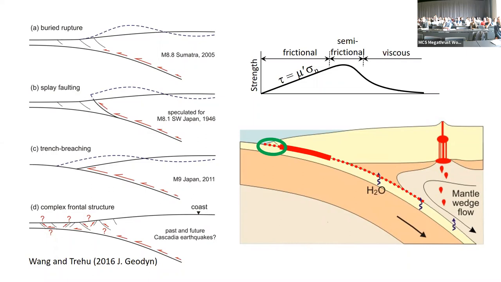And the tsunami can be generated in different ways. It can be generated with a buried rupture. You don't have to break anything to the surface. You can still raise the seafloor to generate tsunami. You can have a splay fault like that. You can have a trench breaking rupture, like presumably what happened in the Tohoku earthquake, and the sloping seafloor, the motion of that will raise all the water. And we have a lot of sediment here. You can have a rather complex, because the fault has to find a way to, if it wants to go to the surface, has to find a way to do it, right?